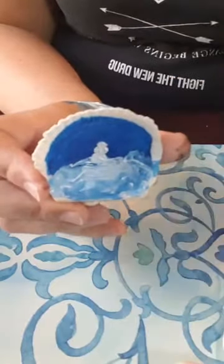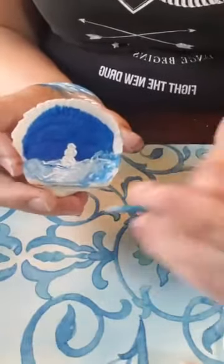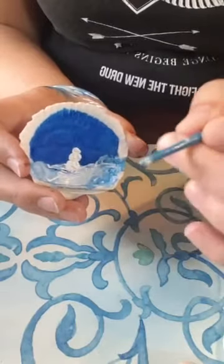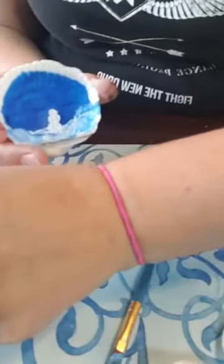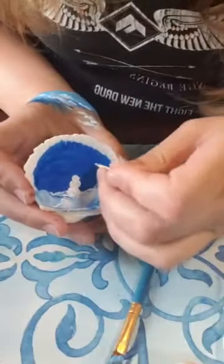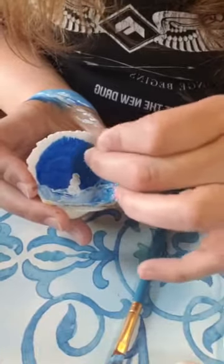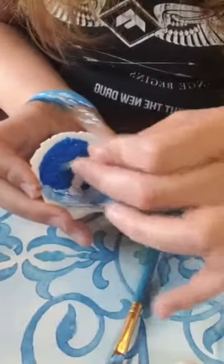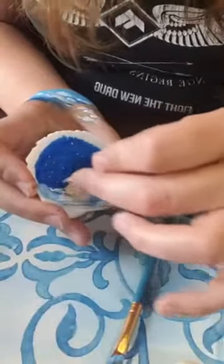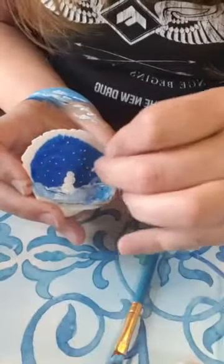And then I went ahead and put the dots around for doing the snowflakes. If you have a more fine back end to be able to do the dots — but this one's a little bit big. Actually, I think probably a toothpick would be good for this. So I have an end of a toothpick — they're super small though. Just putting some snow. Make sure you don't do it too much of a pattern because then it doesn't really look like snow. I do tend to do patterns so mine might not look fully snowy. Just dipping it in and getting some white there and dotting it for snow.